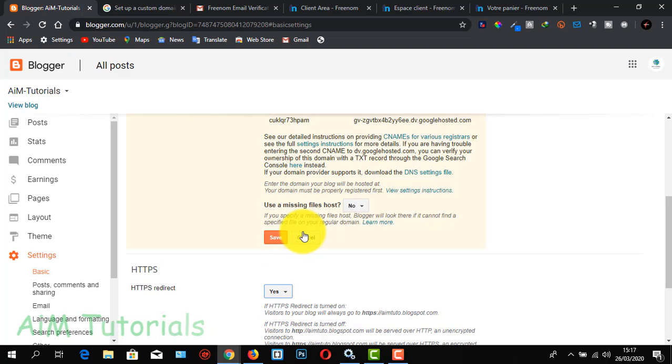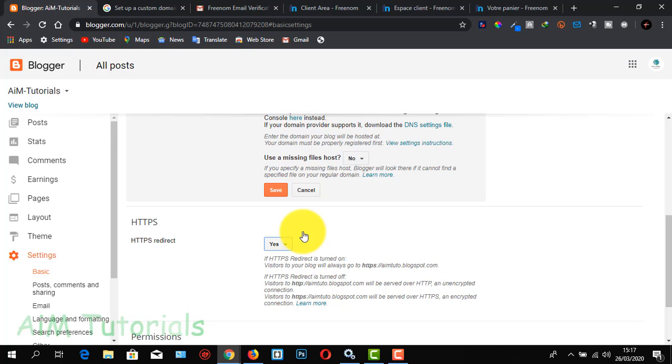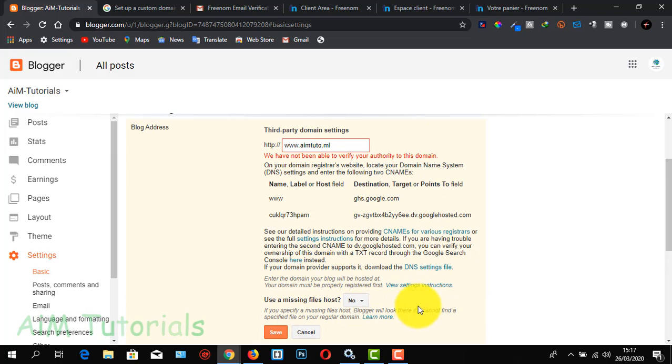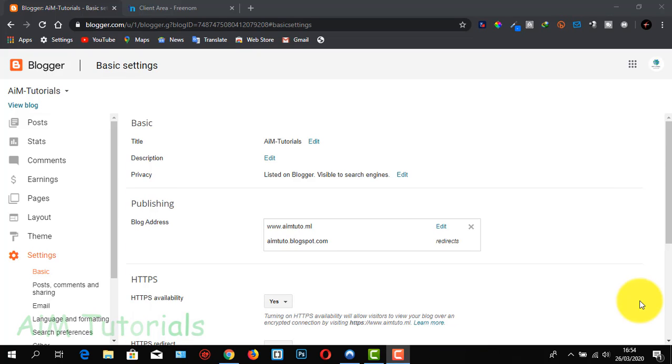Make sure you redirect it, because doing this will make every redirection of your blog use a secure connection. Okay, so after some time and refreshing the page, you can see the blog address has been redirected successfully.